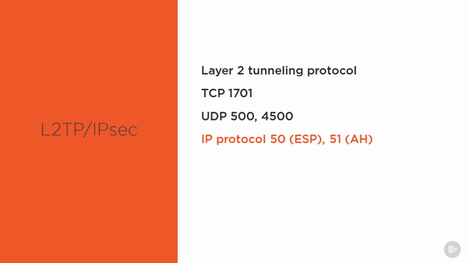With L2TP and IPsec, we can configure a pre-shared symmetric key on both ends of the connection, which is used for tunnel establishment, or we can use a PKI certificate, which is considered a much more secure solution than a pre-shared key. And depending on the specific vendor implementation, such as Microsoft's implementation of working with IPsec, we could also use other types of authentication methods, things like Kerberos, which is used by Active Directory.